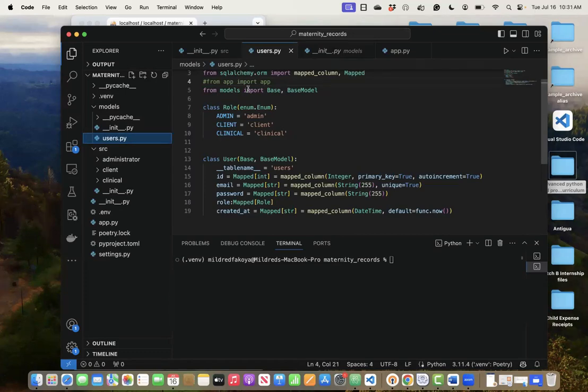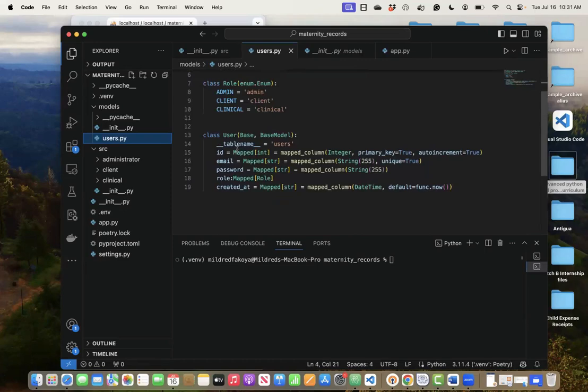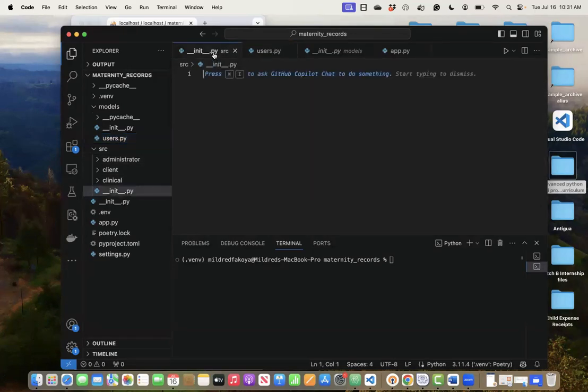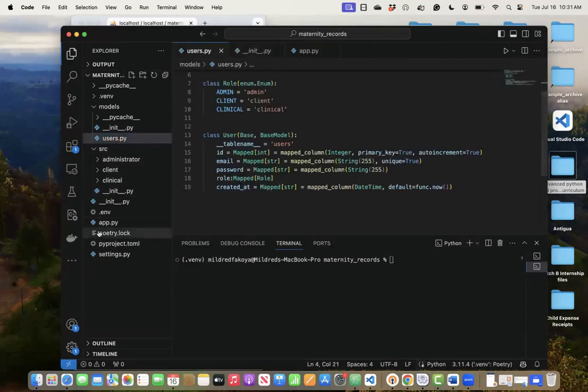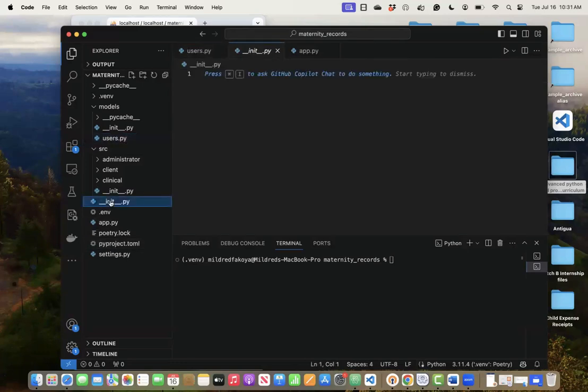So let's do it this way. We have the class role that we use to list a predefined list for the column role that we need here. We also have the class user that inherits from the base and the base model class, and we're trying to run this for us to be able to create this in the database, and we're having import problems, and we are not finding some of our files or some of our imports.